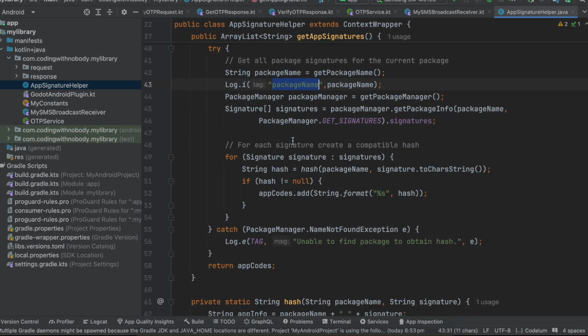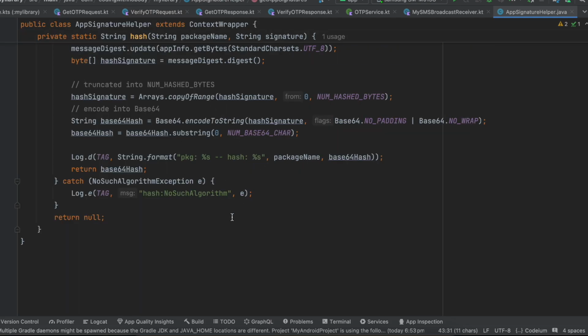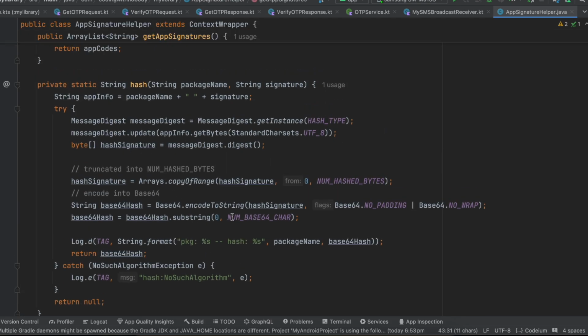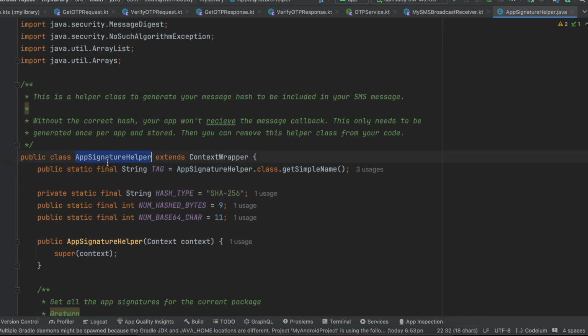Just simply scroll through this, and what we will do is call this particular code inside our Godot Android plugin. You just have to call it once, just so that you can get the app hash for your app. Do not call it dynamically. Suppose I have deployed it to my Play Store, do not keep this code inside your plugin. This is not really necessary, and you should not send the app hash from your app to your backend. You should already know your app hash. That's what this particular class is for.